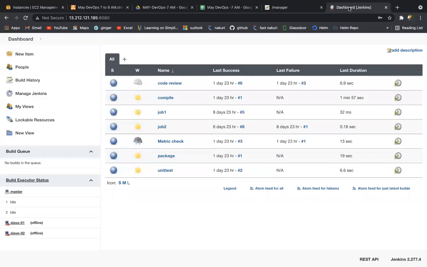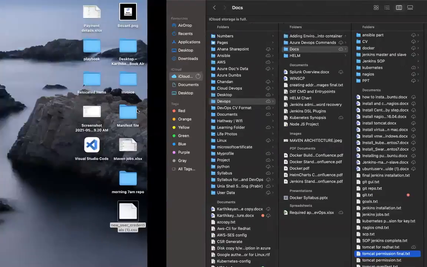Go back to our Jenkins dashboard, and here we need to install. Let me follow the notes so I can share.